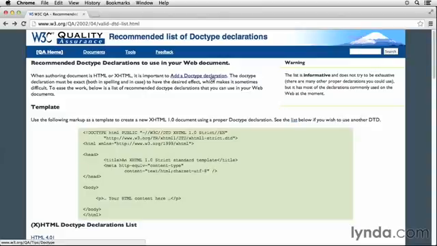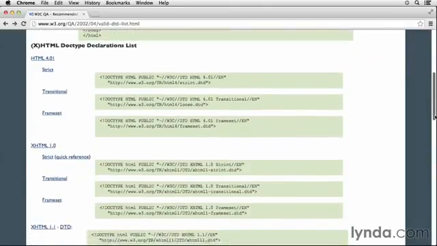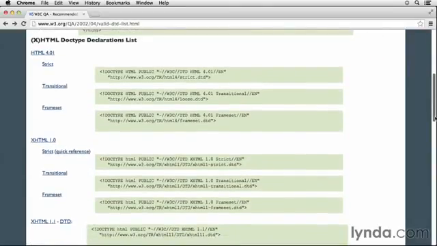Now, if I scroll down a little bit, I can see a list of all of the different HTML and XHTML doc type declarations. We really don't have to use these anymore. But the reason I'm showing you these is because a lot of you guys are probably going to be editing documents that were created earlier or some legacy files, or you're going to open up an HTML file from another site to kind of learn from, and you're going to see this stuff up top, and you're going to go, oh my gosh, what is all this stuff?